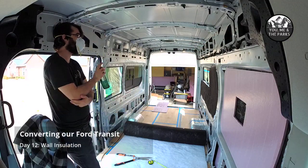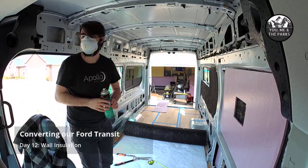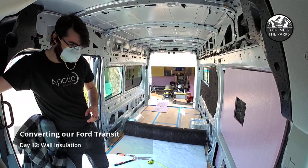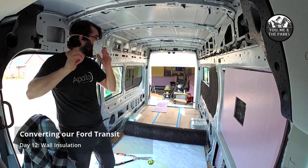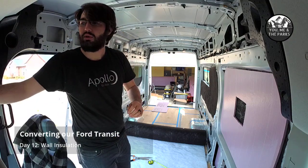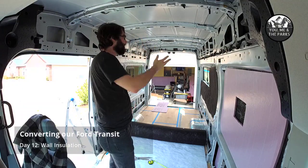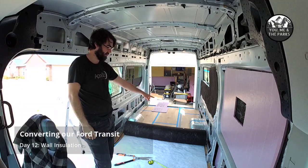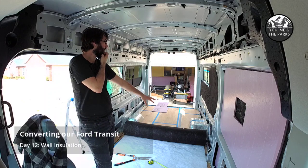Now that's done. All right, so now we have this insulate out. I would probably stop and do the panels now for all these. It's hot, but we have the Thinsulate out and it's working really well right now. So I still have this panel down here to do. So I'm going to do that side.